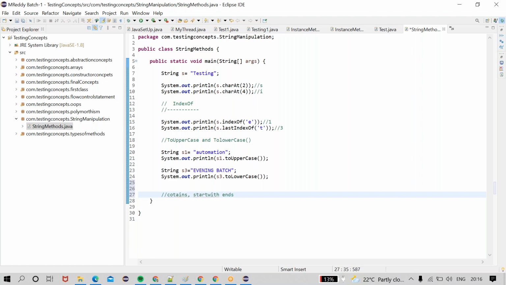If the particular element is available, it will return true or false.